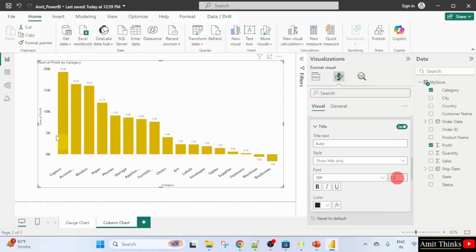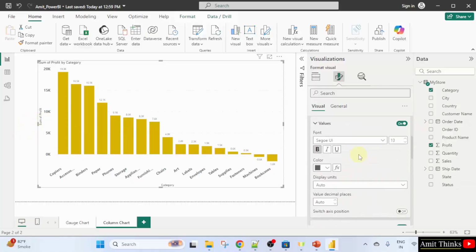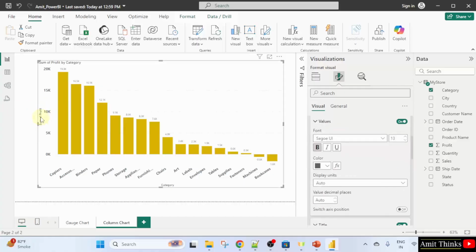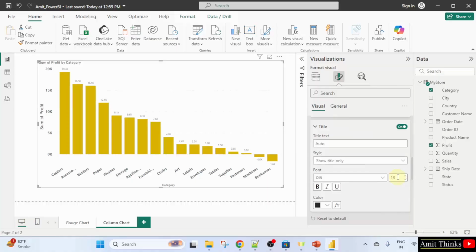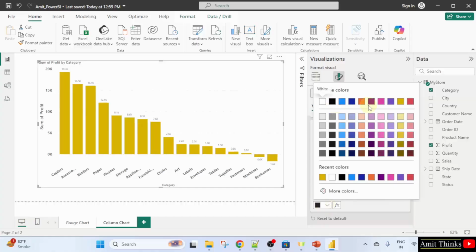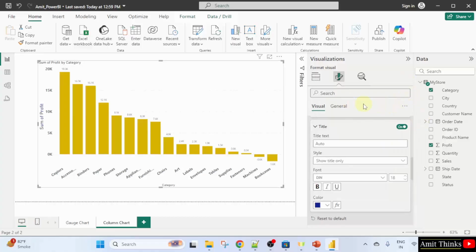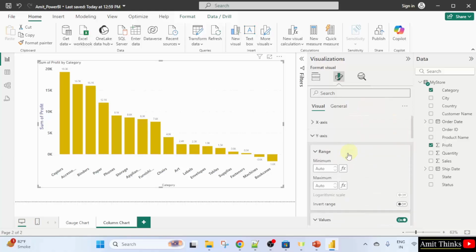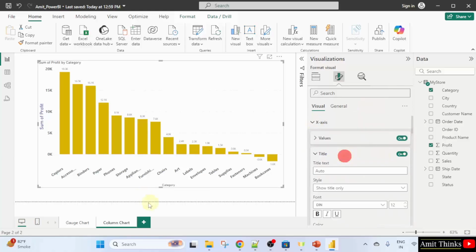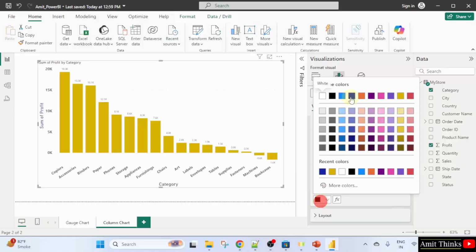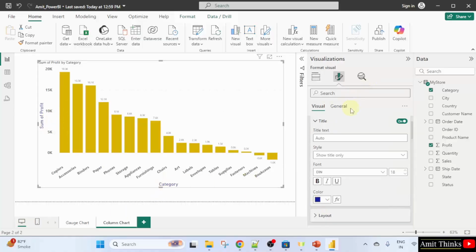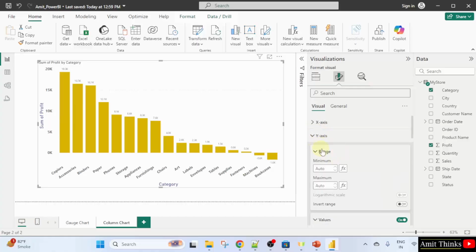Now the title is also visible. Sum of profit. I'll click here and format it. So it is under your y-axis. That means the sum of profit title, the following. I'll set it to, let's say, 18. Now it's fine. Also change the color. Here it is. Now I'll go to x-axis and we will change the title text for category. Here I'll set it to 18 and I'll also change the color to what we did before, the same. Now we have the same color for the title.